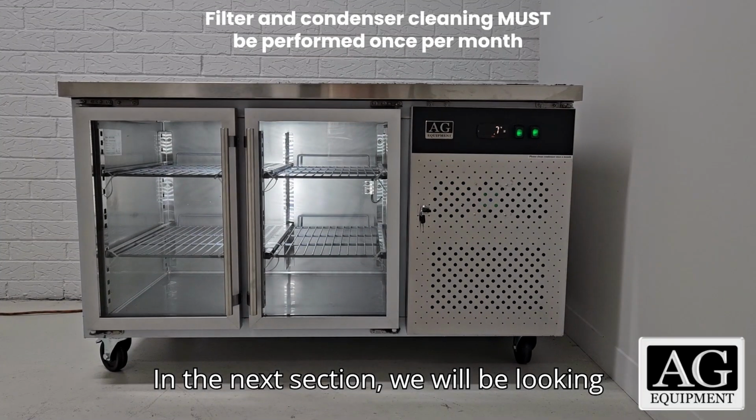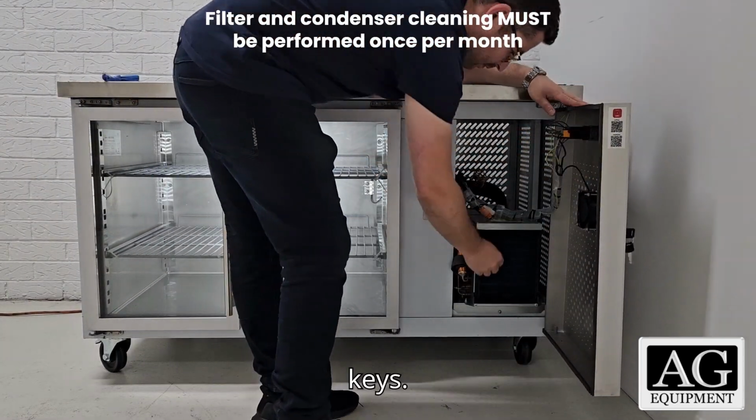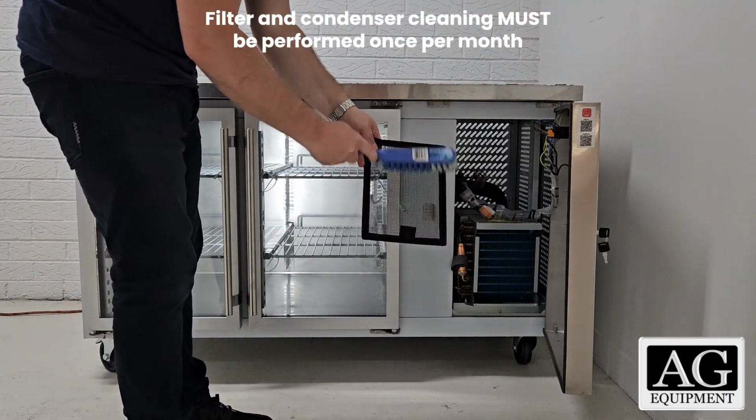In the next section, we will be looking at cleaning of the filter and condenser. Open the utility door with the provided keys. Remove the filter by lifting it by its tab. This will expose the condenser behind it.